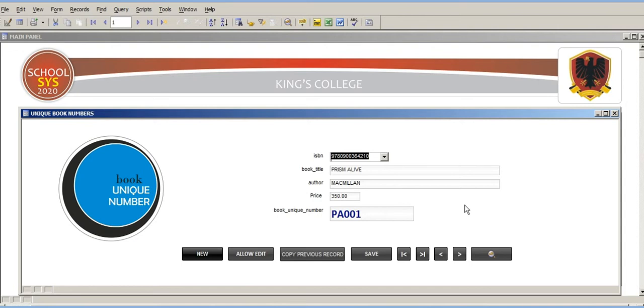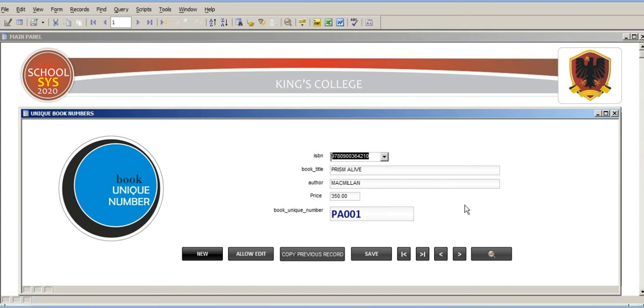And the reason for this is the fact that students steal books that do not belong to them, and they end up submitting these when it is time to submit or return the books which were issued to them. So this system helps us make a book unique.